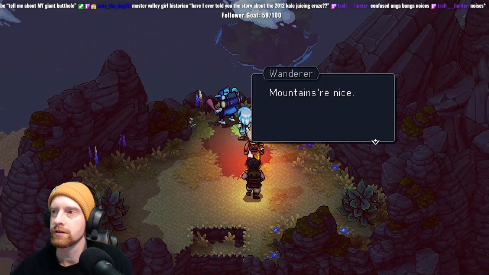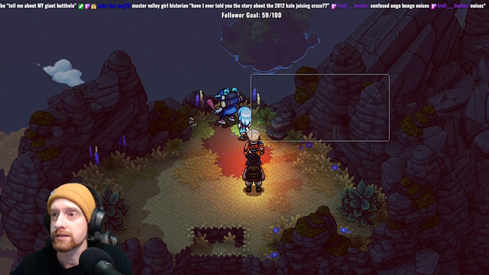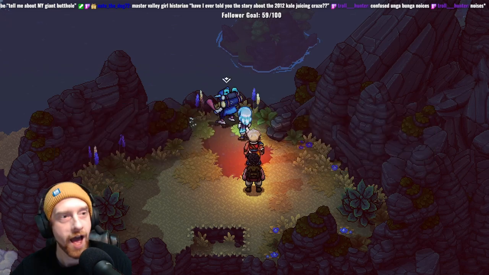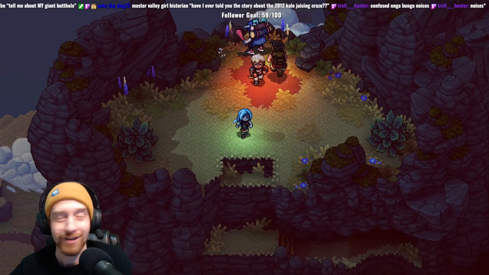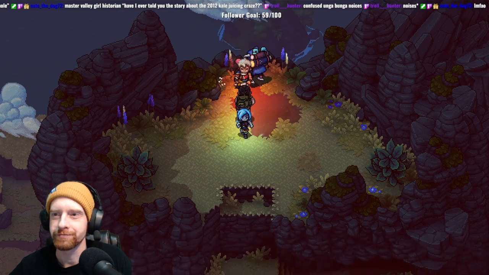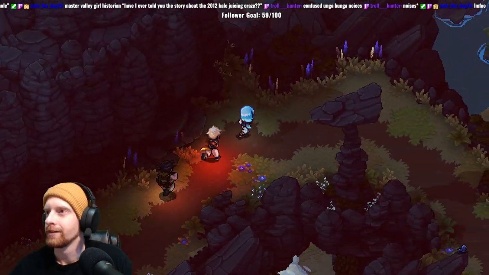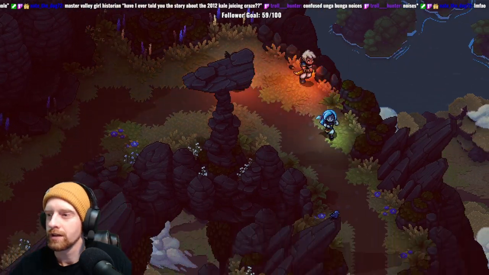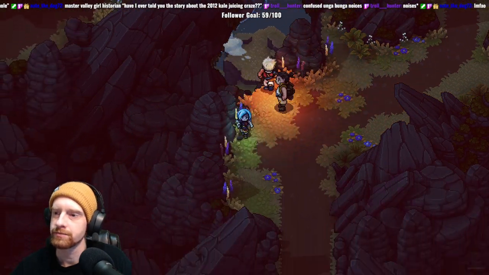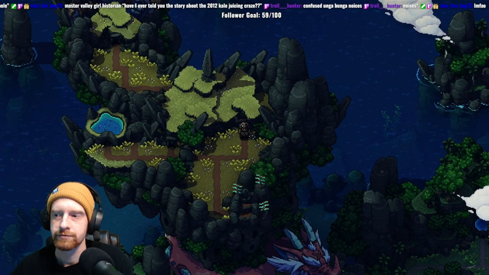Are these your berries, sir? Mountains are nice. This is the life. Mountains are nice. Man, you're nosy. Here, take this. Would you give me more stuff if I keep annoying you? Sure don't. Pester your way to prosperity. Do it. Jump. What?